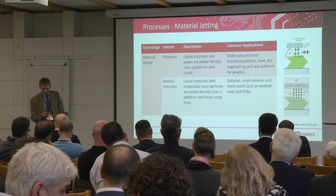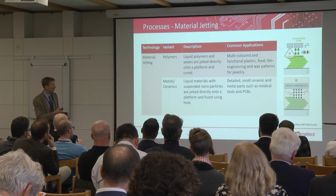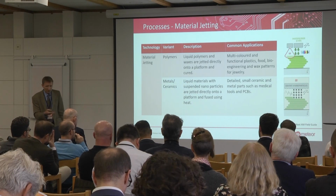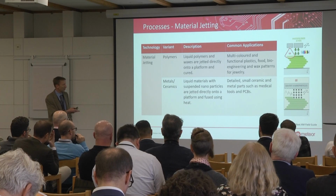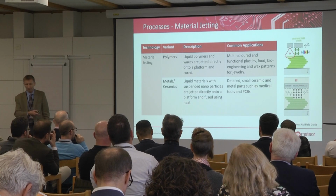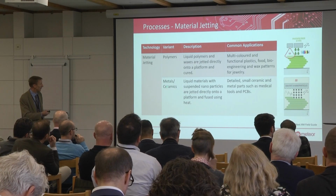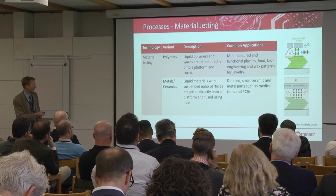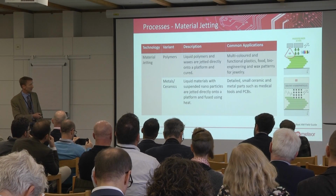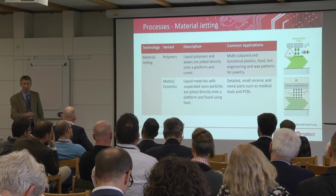Material jetting, the other kind of half of where our boards are going to drive print heads to make these things work. So here we're actually keeping the fluid or the large part of it, but we haven't got any other material that's added to it. So there's no material there for just building up from the ground. So polymers, that's basically taking UV inkjet from 2D, but using the fact that it's got some height as an advantage. And metals and ceramics, obviously, this is somewhat different. You're having to lose a lot of the liquid because it's just a carrier. And then you have to fuse what's left as a later activity. But nonetheless, sintered metal parts, just straight from a CAD into production is fantastic.